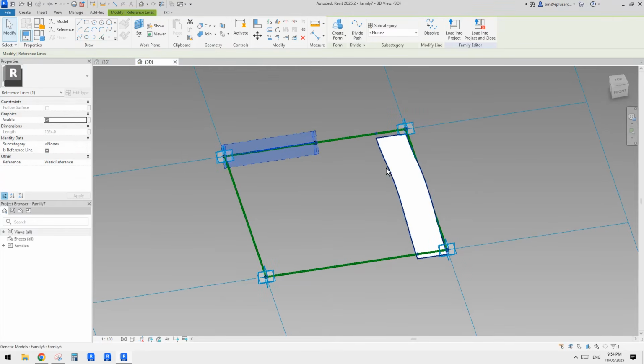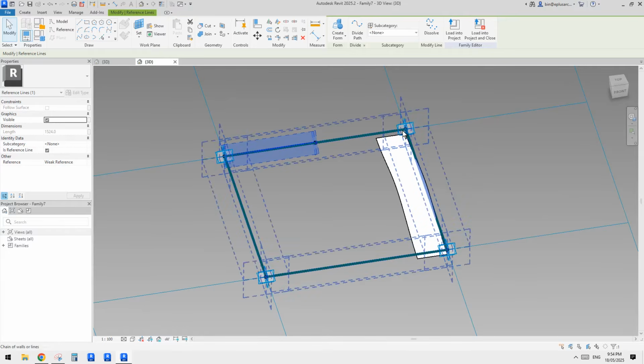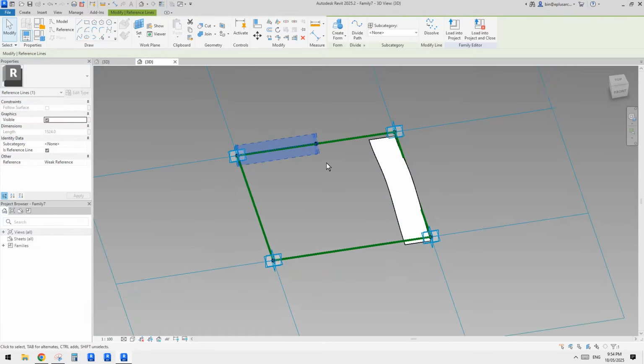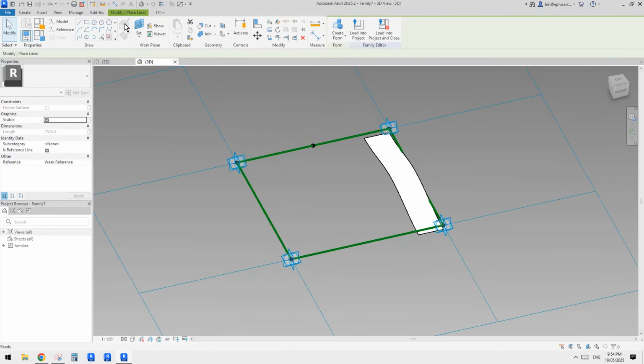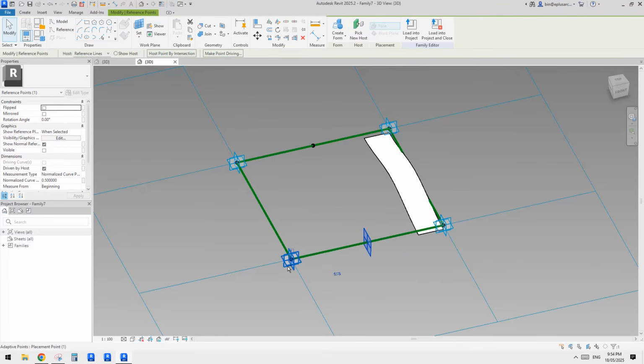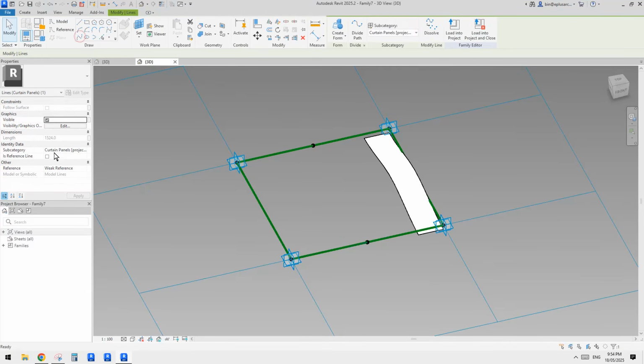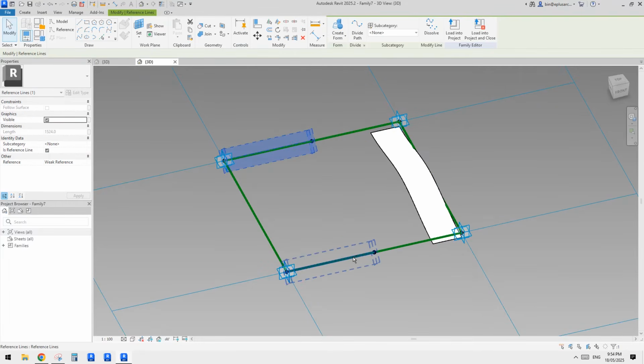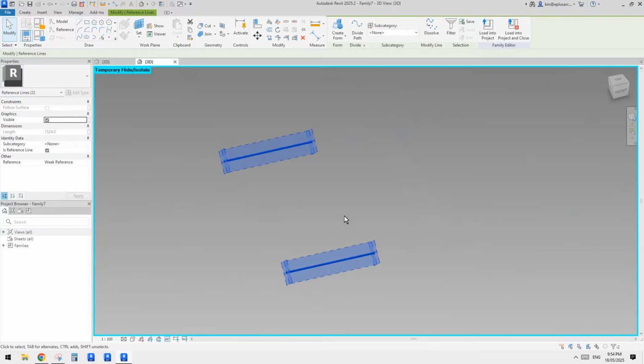We can place another family onto this. Just use the same method. So one point is to this end, the other point using segment length, measure from this end. Okay, so let's do another one. Midpoint, select it, and this splice through point. Okay, so then we can also type HI to isolate.